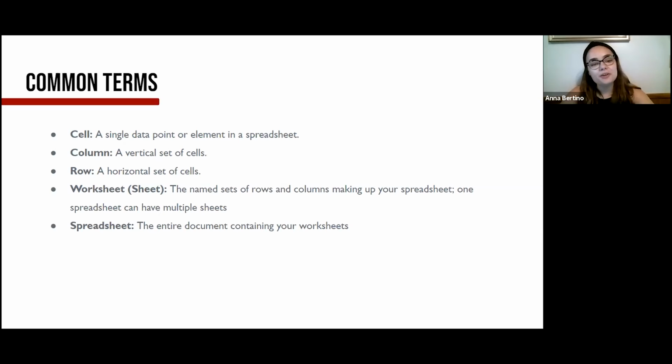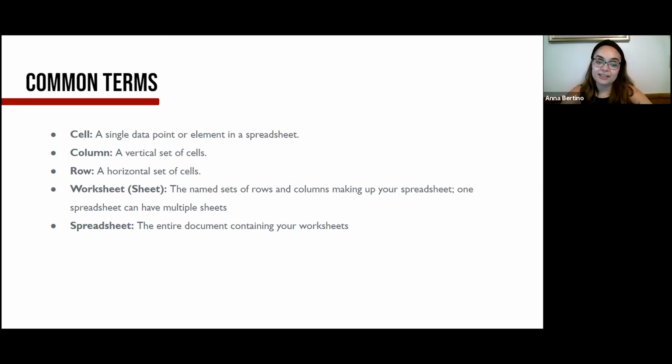We're going to go over some common terms. A cell is a single data point or element in a spreadsheet, essentially one rectangle. A column is a vertical set of cells. A row is a horizontal set of cells. One worksheet is the named set of rows and columns making up your spreadsheet.